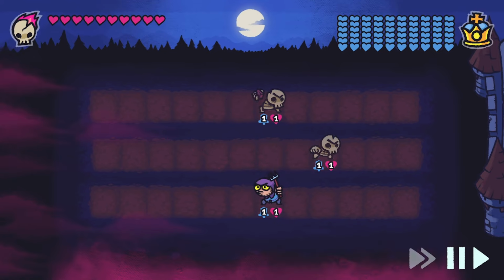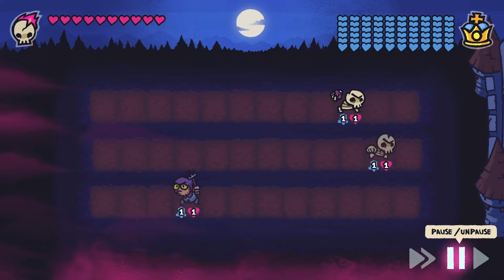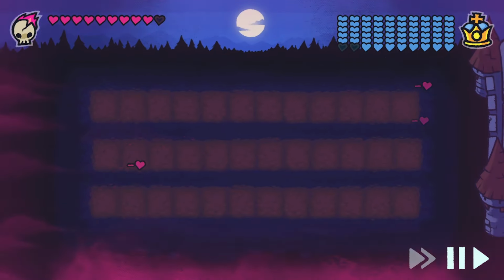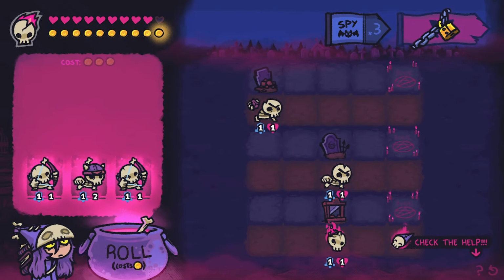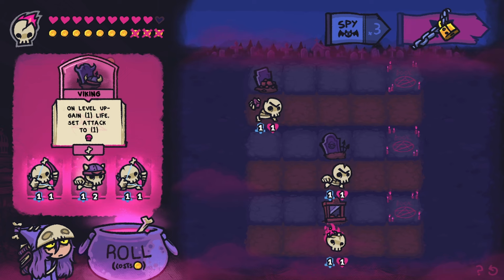Ooh. Okay, we're not doing too well. Obviously. Spawns with bow. On level up, gain one life.